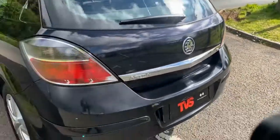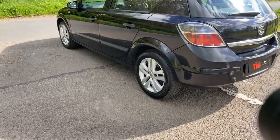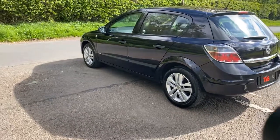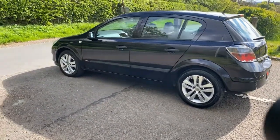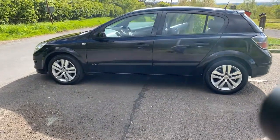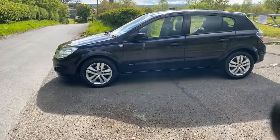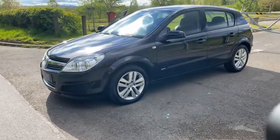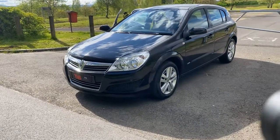You will find more pictures and images of the vehicle on our website at www.tvs-glasgow.co.uk. Finance is available — we are an approved Close Brothers dealer partner and we can also do zero deposit finance if required. If you have any further queries or wish to arrange a test drive or a viewing of this lovely vehicle, don't hesitate to call us on 0141 376 8150. Thank you very much for watching.